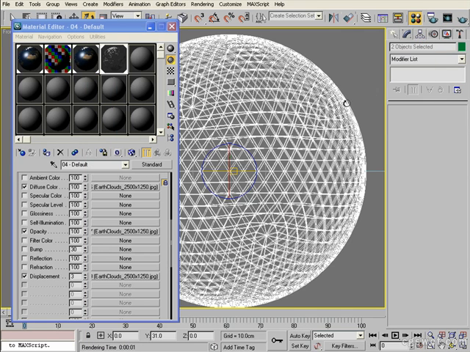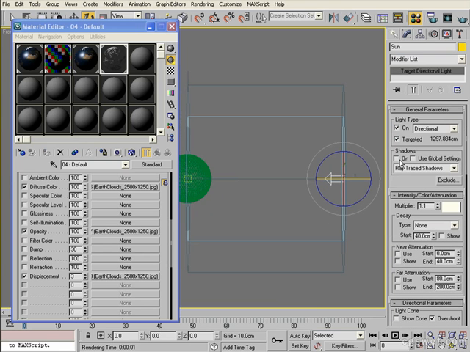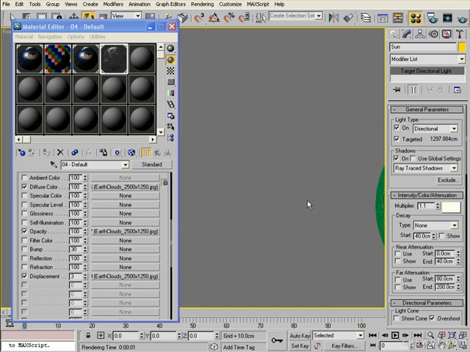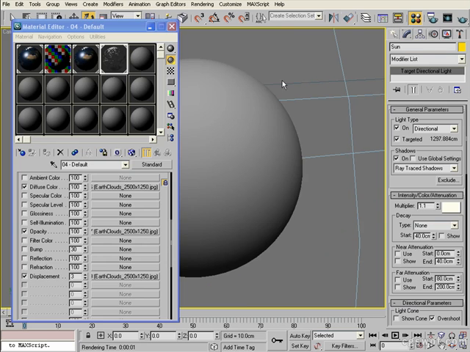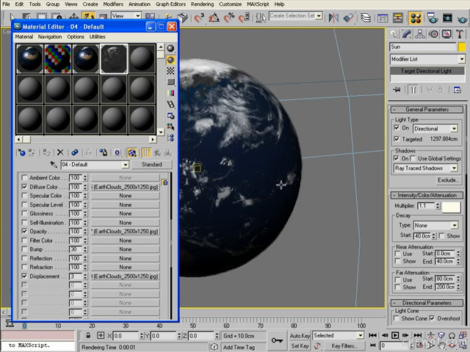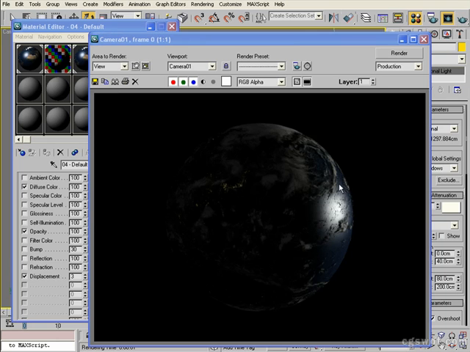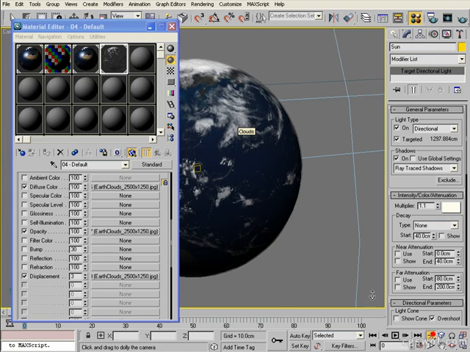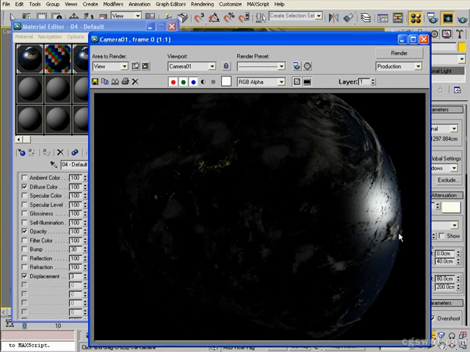Just want to make sure our light is actually casting shadows the way we want it to. No. So let's just click on that, come back in. In fact, we'll go to our camera, hit C to bring up our camera, and we can show the standard mapping viewport for the clouds, and that will make them a little bit more see-through there. We'll give that a render, and you'll see that we're getting some nice shadows. I'll zoom in a little bit more to the geometry. We're getting some nice shadows now from those clouds.